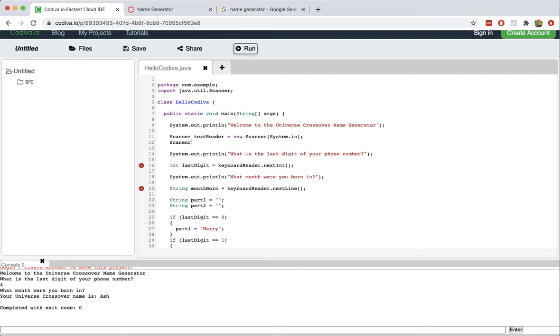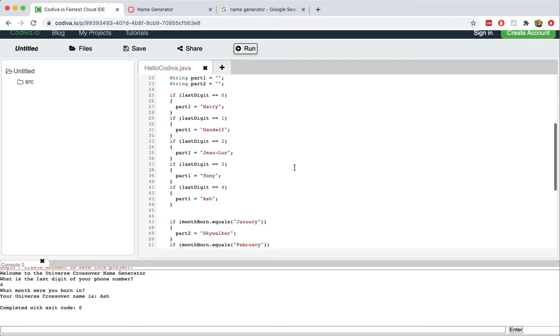So we can say another scanner called number reader equals new scanner. And then we'll use the text reader to get the input for the month. So we'll say text reader right there. And then when we're grabbing a number, we'll use number reader. Okay. All right, now that should work correctly.